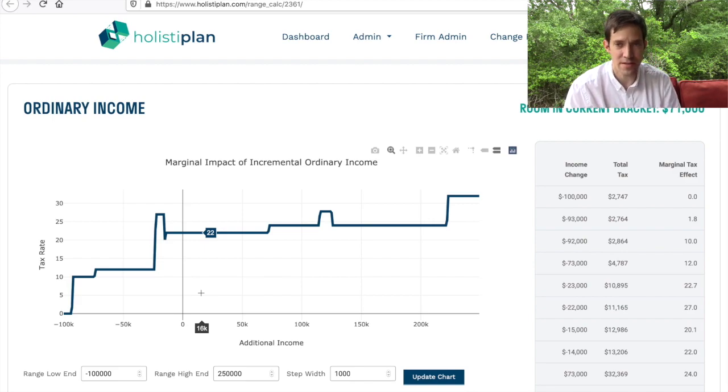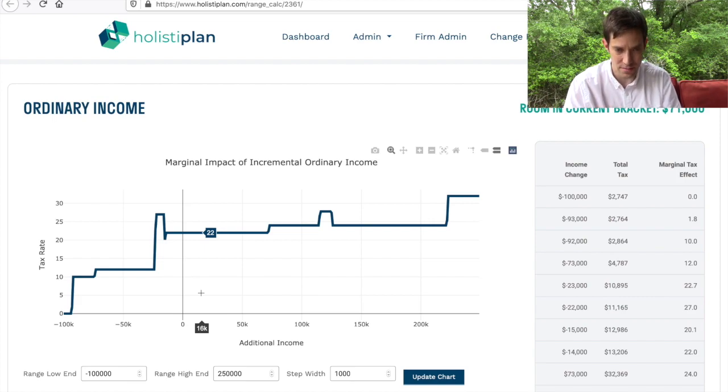And that's important because that's how it calculates, okay? What we do to build this curve is we just take the baseline, which is the income today in this scenario, and then we add X amount of dollars, $1,000. And then we say, okay, you added $1,000 in income, the total tax amount went up by $220. Okay, that's a 22% marginal rate.